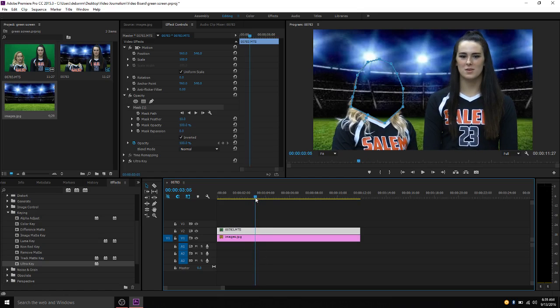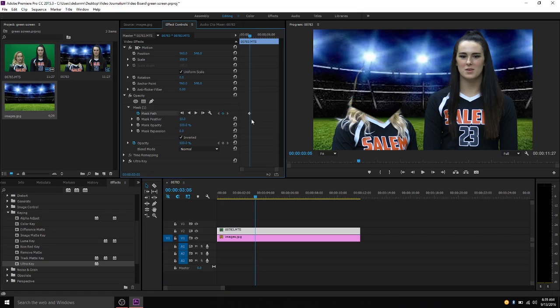So we're going to put our playhead right at the point where her hair starts to show behind that mask, right here. And now I'm going to keyframe the mask path. So every effect that has a stopwatch by it means you can animate it. We can make keyframes for it. And we talked about that in class a little bit. So I'm going to click on the stopwatch here to set a keyframe.